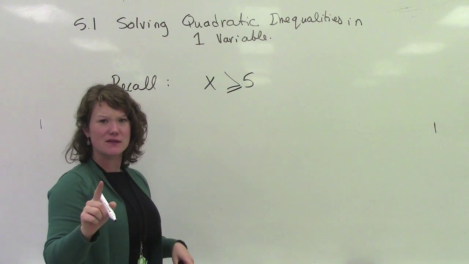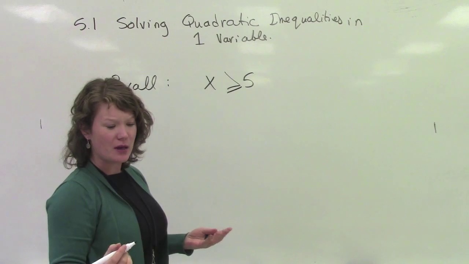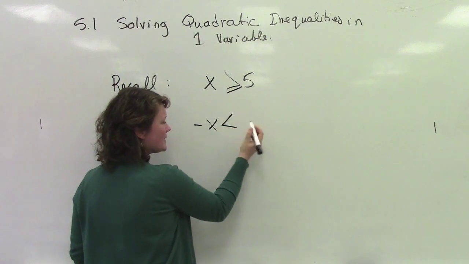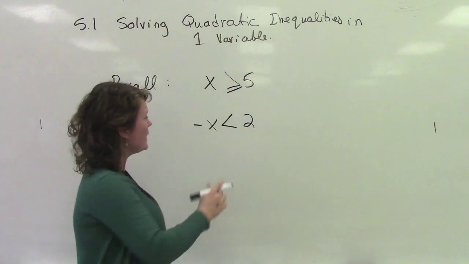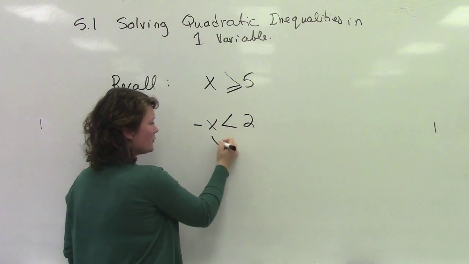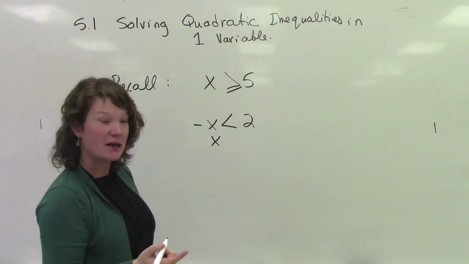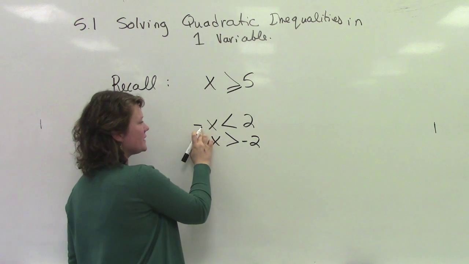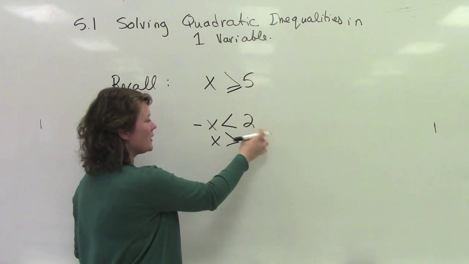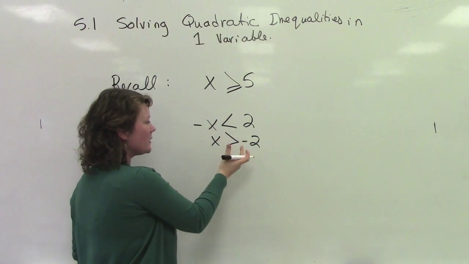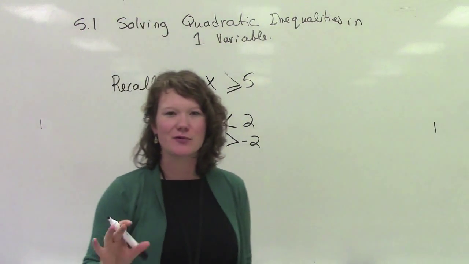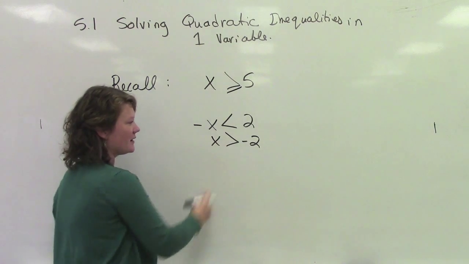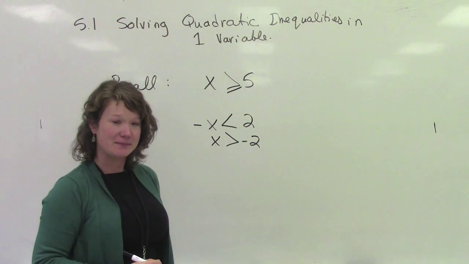I just want to remind ourselves of one algebraic rule that sometimes comes up when dealing with inequalities. If I have something like negative x is less than 2, when we isolate this x all by its lonesome, we want to multiply both sides by negative 1. What we have to do is flip. So if I multiply this side by negative 1, it just becomes x. This one becomes negative 2. But because we're multiplying or dividing, okay, not adding or subtracting, guys, it's just when we're multiplying and dividing that this flip thing happens.